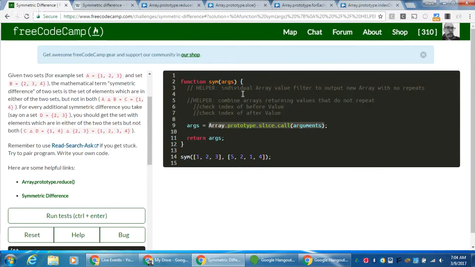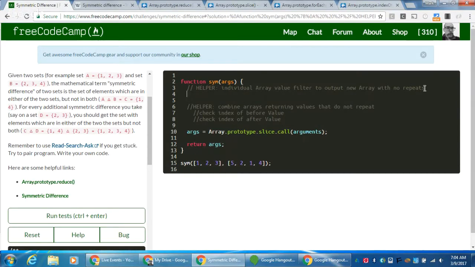I tried to set everything up ahead of time so this video isn't like an hour long trying to explain everything. So if it's too brief, you can always ask me questions and I can clarify some stuff. I just don't want to make this ridiculously long, this video that is. So let's start with our first helper function, and I'm just declaring this function. I'm not actually using it.